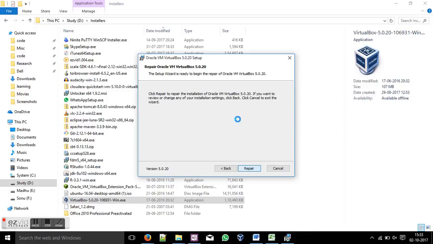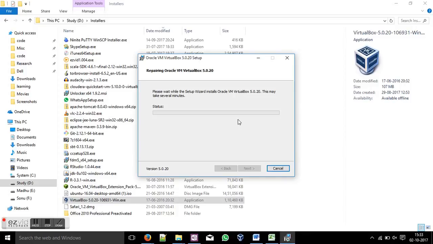We'll select the repair option. We're doing this just to give you a sample of the screen options that you will get to navigate. You can see you don't get any option. If you are doing a fresh install, you will only be asked to select the location of the installed file.